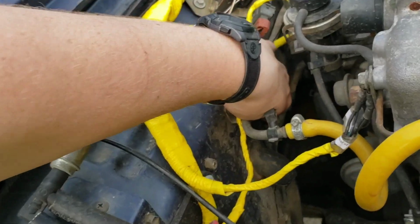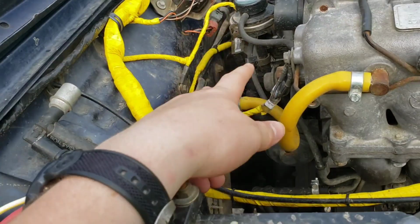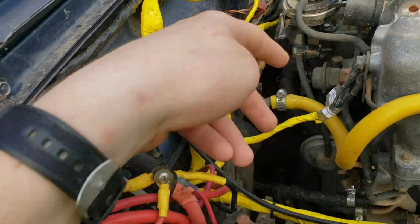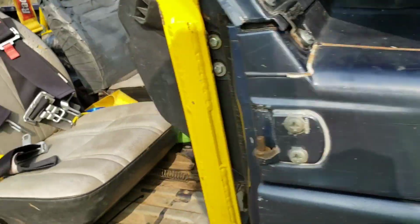here's your hookups for your heat and stuff. I haven't put heat in the car again, so all you do is just tee off that line, push it back into there, and take it back. So now you might be wondering, where's the computer for all this? The computer is in a giant bundle of yellow wires.